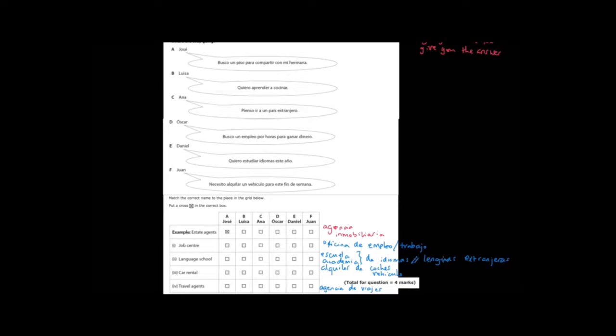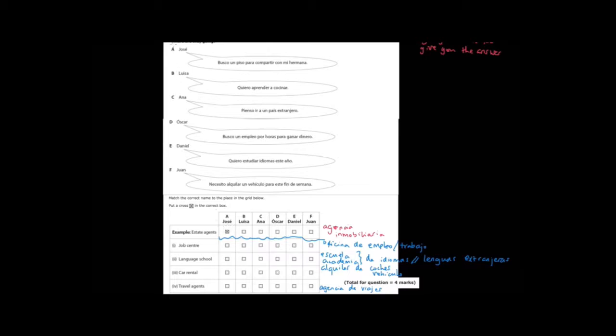Okay. Now, as I was saying, these exact terms are not going to appear, but it's possible that things like empleo, trabajo, lenguas extranjeras, idiomas could come up. Okay, and because we're revising, we might as well try and remember what these words would be. So I'll start reading now. Having worked out what the options are, I need to do a cross. I might again want to do a little squiggly line between the example and the other options so that I don't make the mistake of making another cross on the example. Then I'm going to start reading.